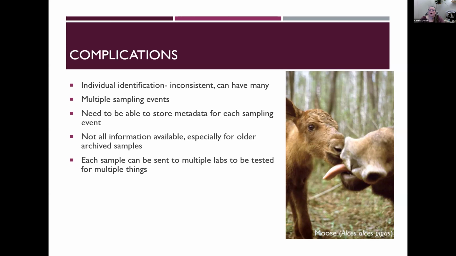We also periodically send the same sample out to different labs for similar tests in order to compare the labs and to have a better understanding of what we're seeing when we see discrepancies in some of our results. It can be very important to track related samples or animals. So for instance, if we have a calf, we may want to know what the maternal results were as well as the calf results. Having the ability to track that relatedness within our database is something that's really important to us.